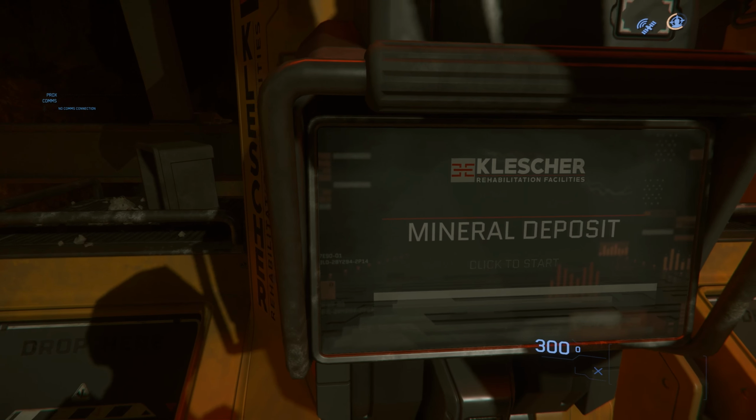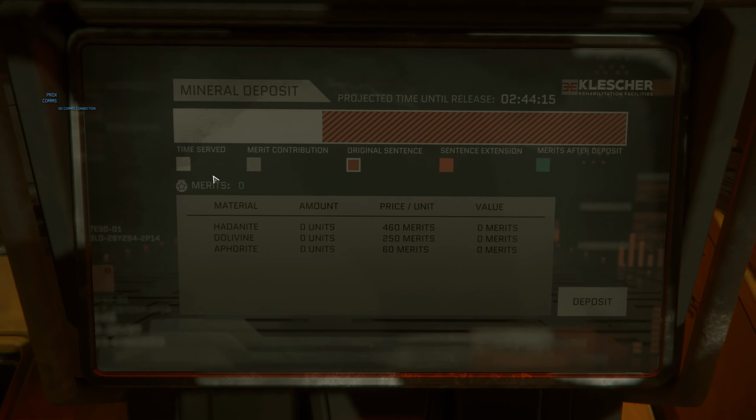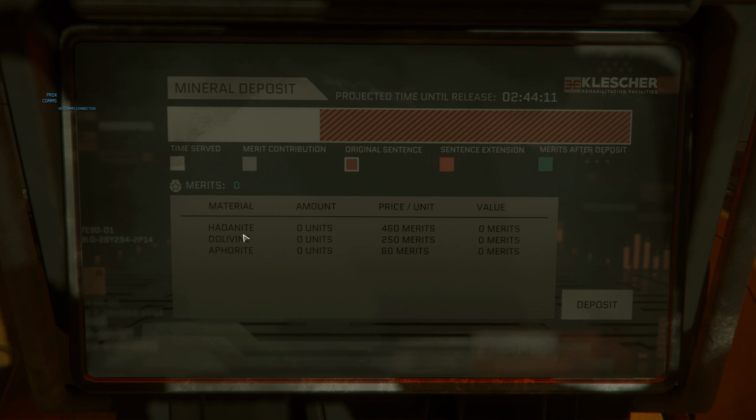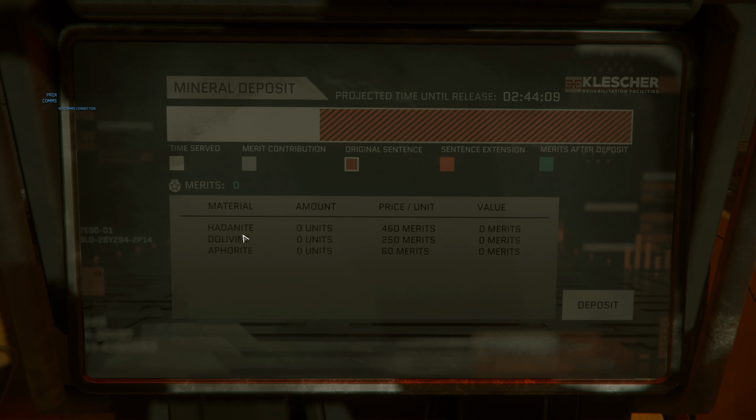Here's a friendly reminder to leave all materials found during mining. You deposit materials, and it's also the value of materials. So obviously we want to be hunting for either inmates, this one here or this one here. I would completely ignore this 60. Not worth it.